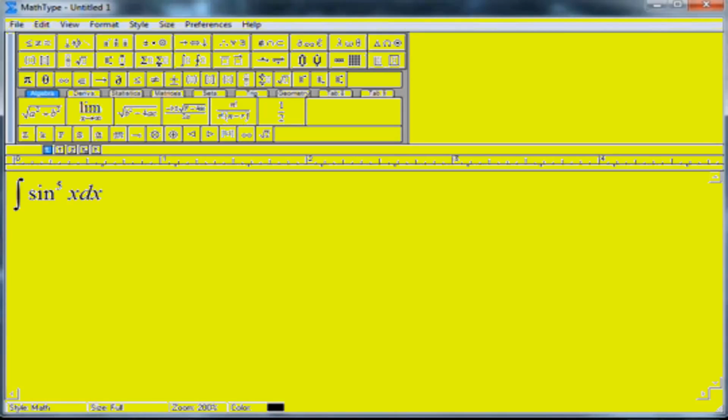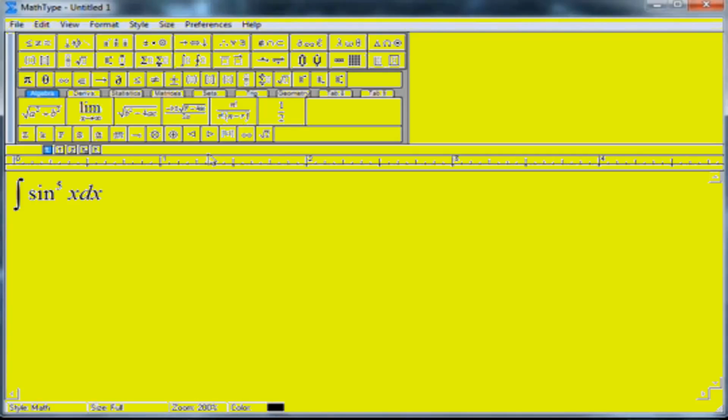Looks simple, but one thing, do not just say this is u to the fifth du. I've seen people do this. No, that's wrong. The integral we had before would be u to the fifth du, because that would mean that sine is u, and du would have to be cosine of x dx, and that's not in this first integral. So you can't do that.